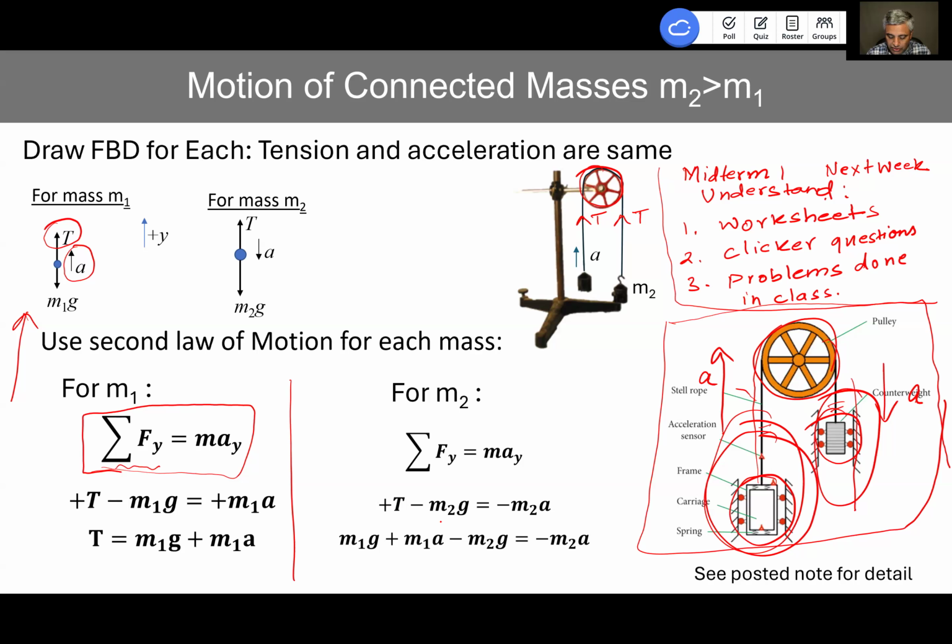Okay. So in this case, the situation is the same. Two forces are still pointing in the same direction. The only difference is that the acceleration is pointing down. So this term picks up the negative sign. So now to solve for, let's say, acceleration, what we can do is replace this tension by the tension we got from mass 1, because the values of both tensions are the same, right? So instead of this tension here, I am writing m1 times g plus m1 times a. That's what you see here. And then I'm copying the rest.